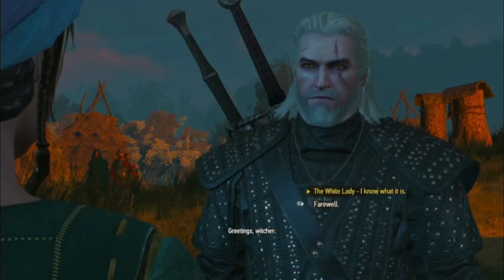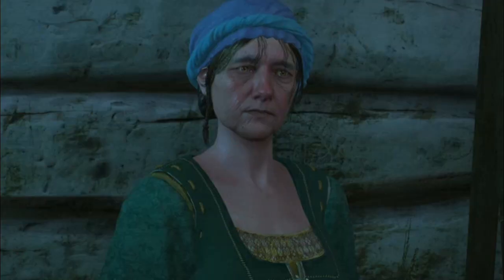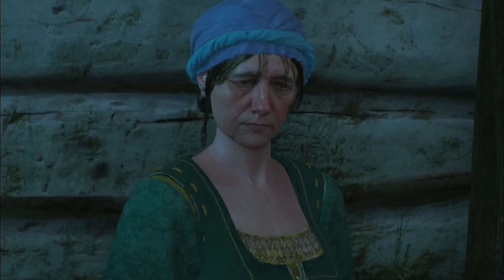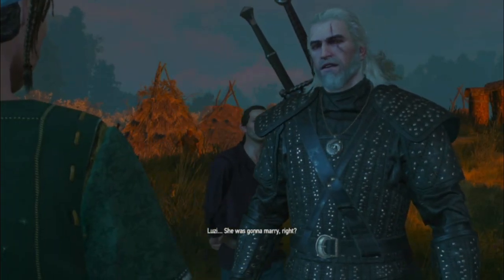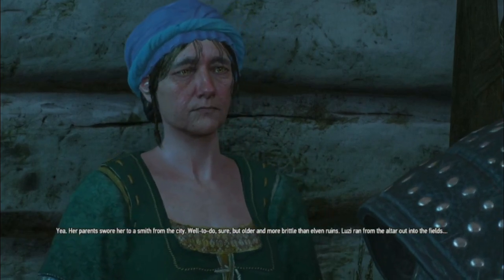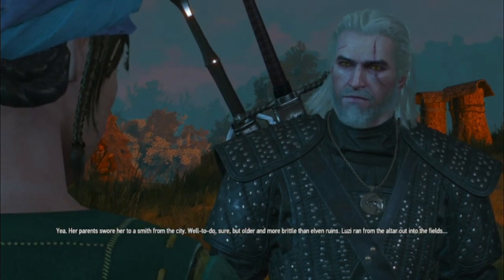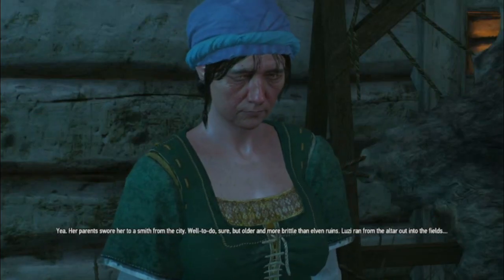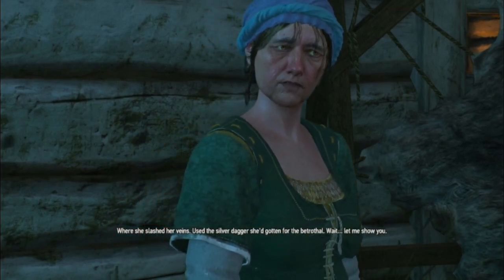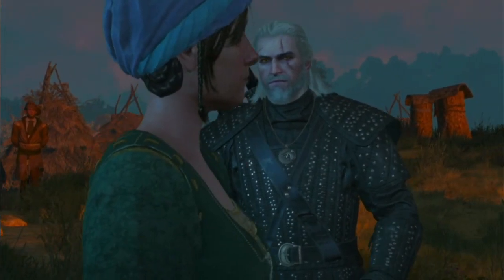Greetings, Witcher. White Lady Noon. Seems your White Lady's a Noonwraith. That means, gods, poor Luzi. Luzi. She was gonna marry, right? Yeah. Her parents swore her to a smith from the city. Well to do, sure, but older and more brittle than elven ruins. Luzi ran from the altar out into the fields, where she slashed her veins. Used the silver dagger she'd gotten for the betrothal. Wait, let me show you.